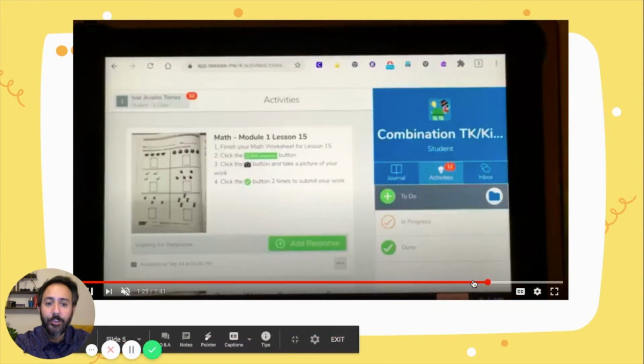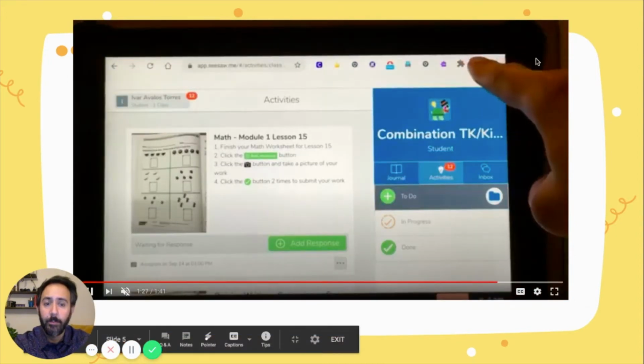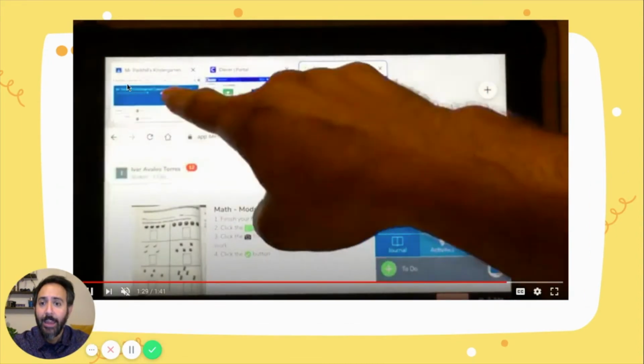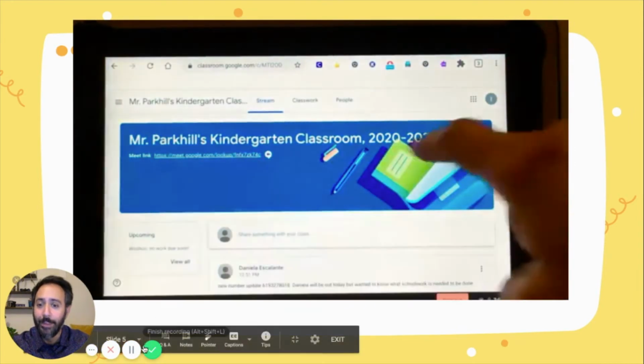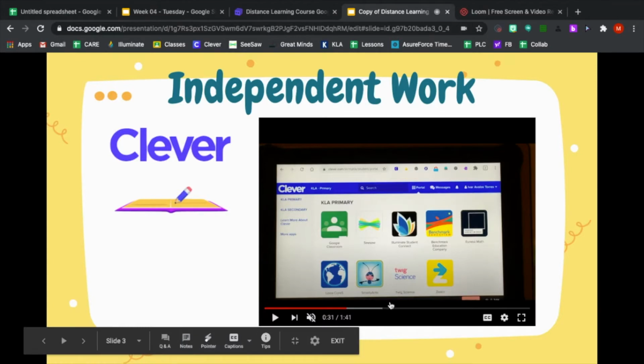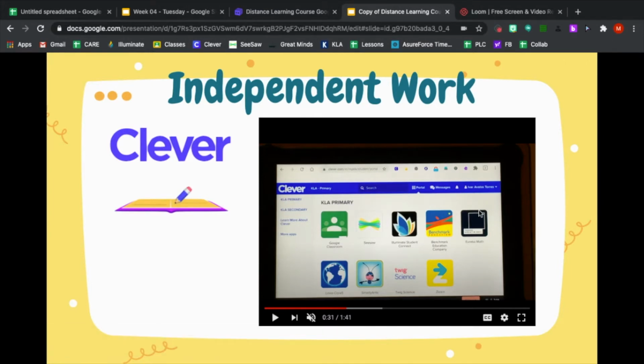To get back to your Google Classroom, you click on the number in the top right corner, and on the far left, you'll see that you have our Google Classroom available. Also in Clever, you'll notice that we have access to our other important independent practice activities, including Smarty Ants, Lexia Core, and Zearn.